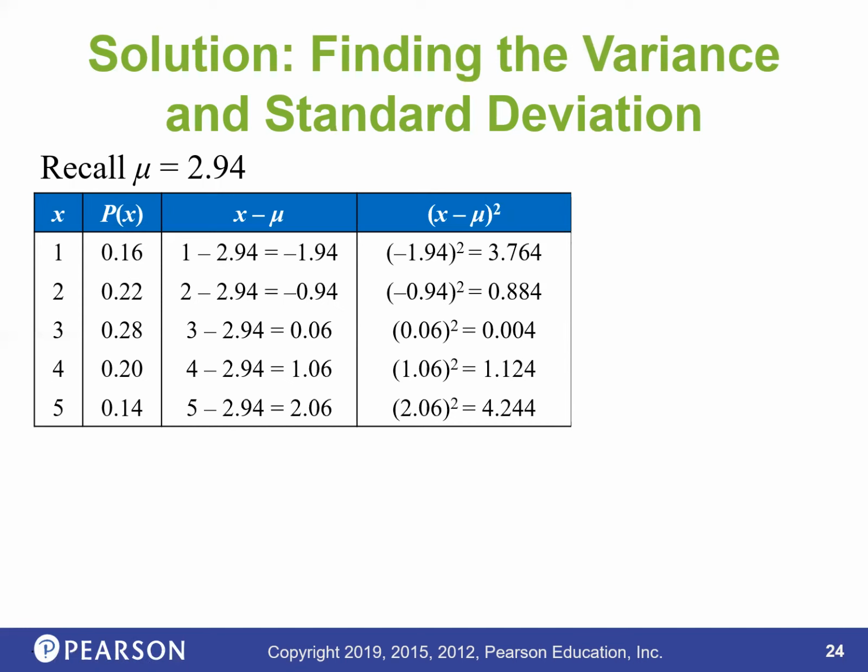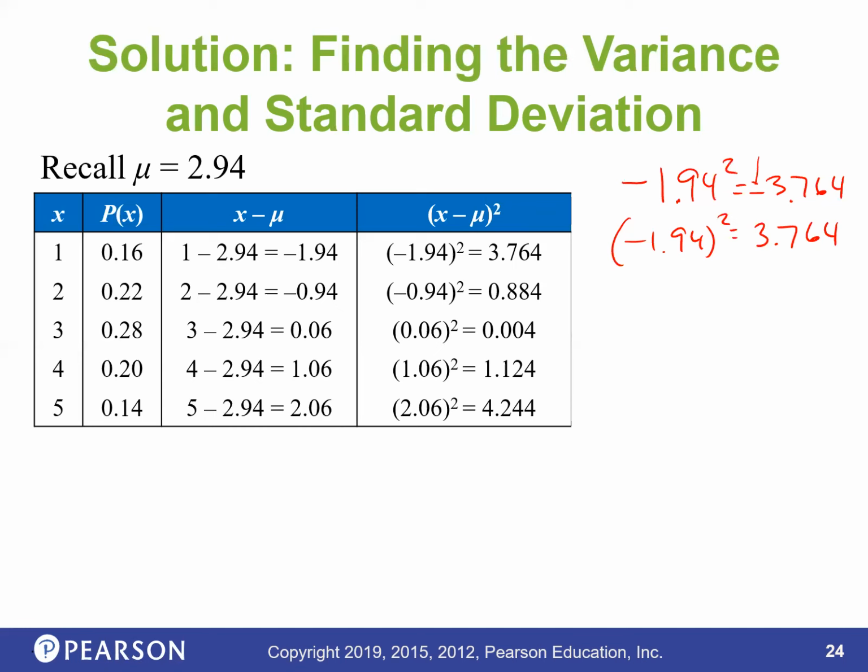Also notice that you need a parenthesis around the negative 1.94. If you don't put a parenthesis around it and just punch this into your calculator like this, you would get a negative 3.764. And that negative is what we don't want. So if you put a parenthesis around that right there, that parenthesis is now swallowed up within the square, so that becomes positive. Or another way to do it, guys: if I know I'm going to get a positive answer out of it anyways, right? Do I even need to put in the negative?